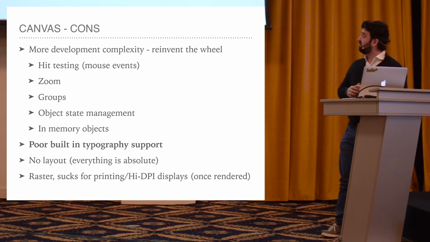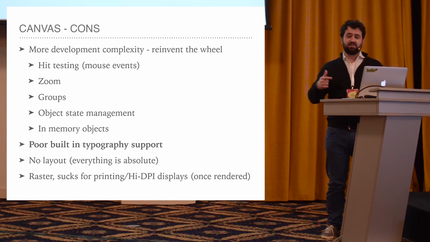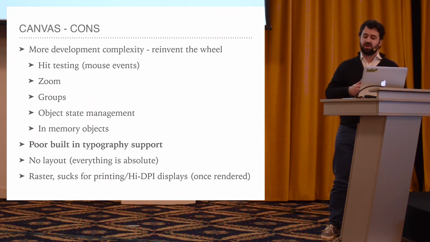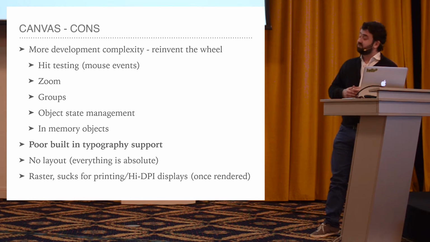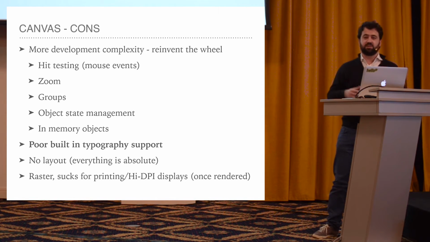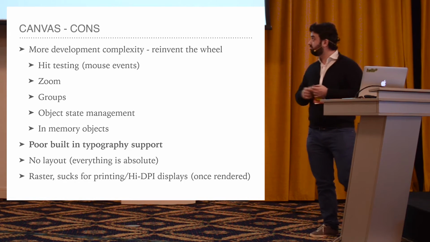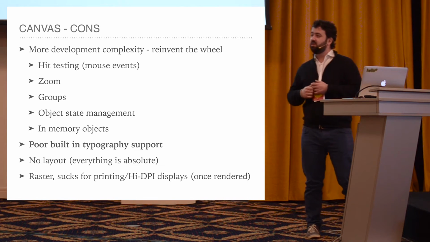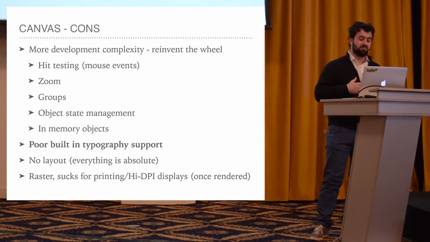So first of all, basic stuff like hit testing, you have to reinvent the wheel for detecting where a click was performed, when the mouse is hovering something, and make sure you repaint the proper things. Zooming, you lose that. You have to repaint everything manually, calculate the scale factors and rounding and so forth. Grouping, you lose the chain transformation. You have to handle all the objects you display on screen in memory, which can be very buggy if you're not a very disciplined coder like me.